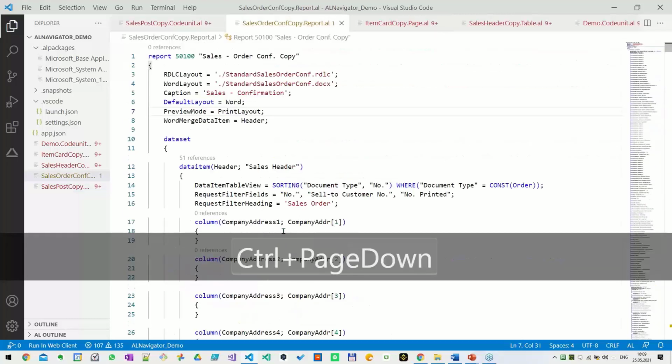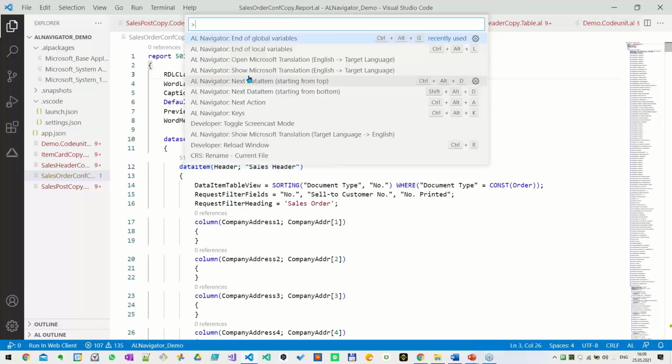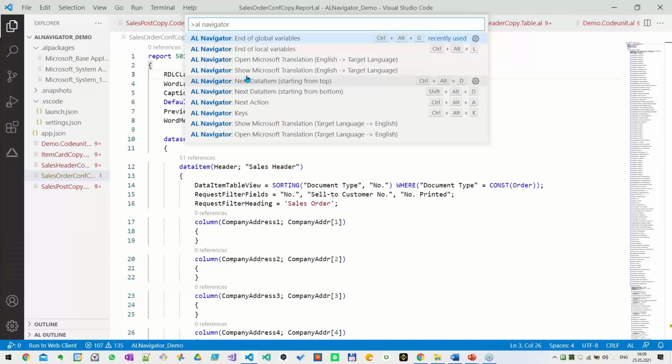So let's go to the next shortcut that we have. Now, when I opened a report the first time in AL, I noticed that there's a lot of code and it's pretty difficult to add new columns to the data set. That's when I decided to create a new shortcut that will jump through all of these data items so I can find the places where I want to put new columns faster. I will use this so that you know what I'm talking about.